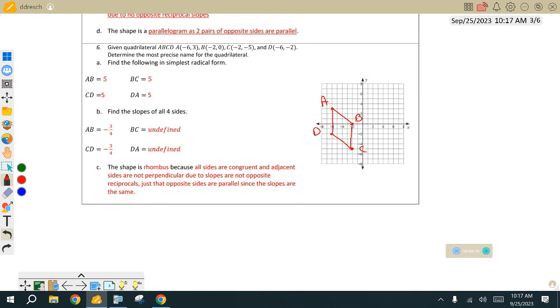All right. On that one, I got my 2 easy ones. These are nice and vertical. 1, 2, 3, 4, 5. 1, 2, 3, 4, 5. That's where I get the length of DA and BC to be 5. So those are easy to count. But the other 2 aren't vertical or horizontal. That's where we talked about doing one of 2 things. Make the right triangle, or you could also use the distance formula.